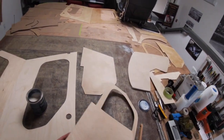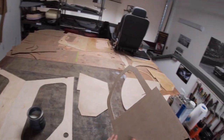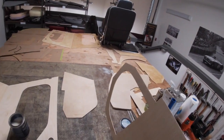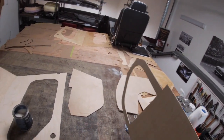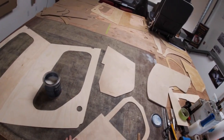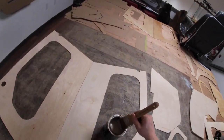People always ask me about why the right-hand side kick panel had this cutout in it. It's for right-hand drive cars. They did this on all the cars, but for right-hand drive, that gives you a little bit of extra toe room where your feet are on the accelerator pedal. That's why they had that cutout there.